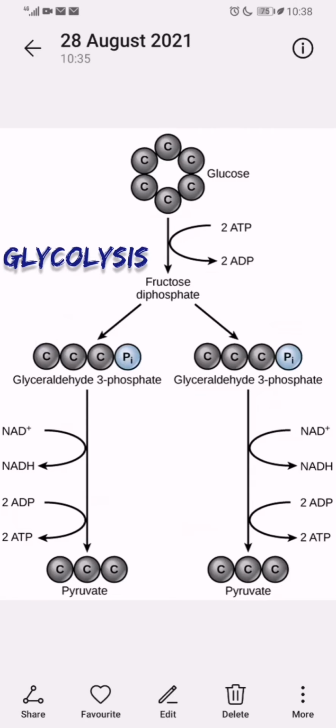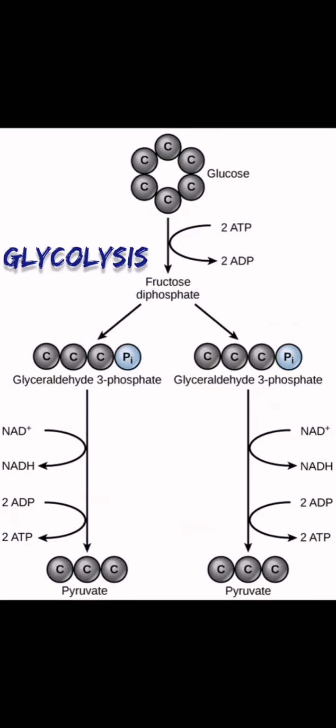Initially we use the glucose from our food in the very first stage of glycolysis. And this glucose is reacted with ATP. So we put in energy at the start of the reaction so that we can get more energy out at the end of the reaction. It's more like an investment where you put in something at the beginning and at the end you get more than you had put in originally.